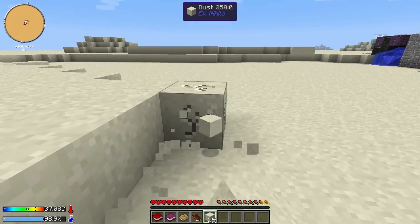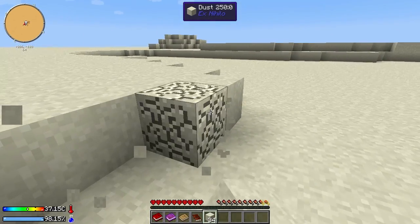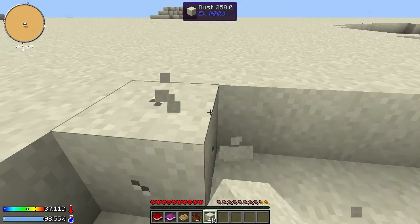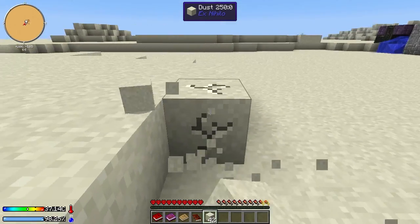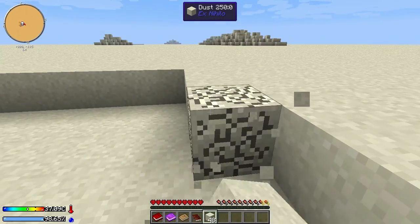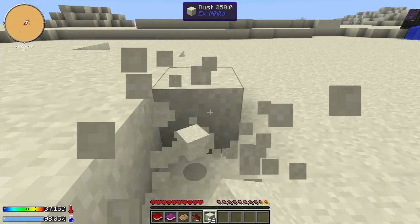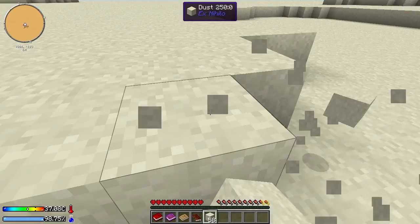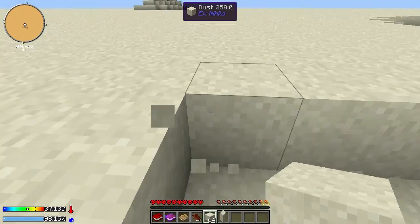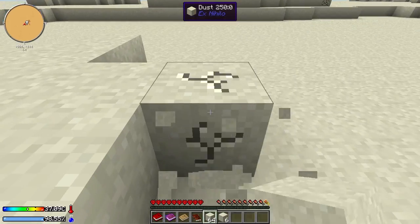Do you want to cut out some of the stuff we've already done? We'll show ourselves doing things differently but I don't want to redo as much content on screen. We should also set up a base perimeter — even just some holes in the ground so monsters can fall in. We're also going to need torches so mobs don't spawn right by the door. It would be really nice if mobs didn't spawn on our roof — that's what really gets us, those spiders.